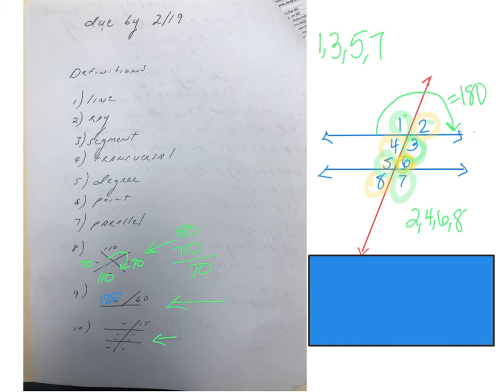So when I look at this and see that this angle over here is 15, I automatically know that this one across from it is 15, and that this one that corresponds with it is 15, and that this one across from that is 15. I automatically know all of that. And then if I know this one is 15, I can find the other piece by doing 180 minus 15 and getting 165. So that means this one is 165, and so is this one, and so is this one, and so is this one. So all of those are going to have the same measures. 4 will be one thing and 4 will be the other.